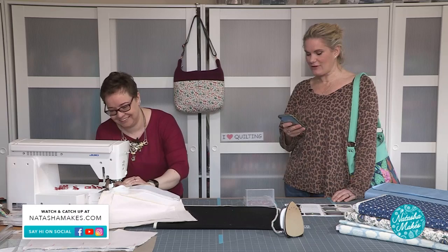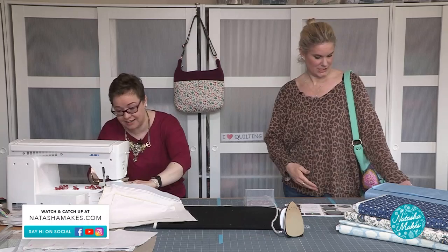But you can do that on any bag, especially a small bag or a zip pouch. Yeah, seam allowance.